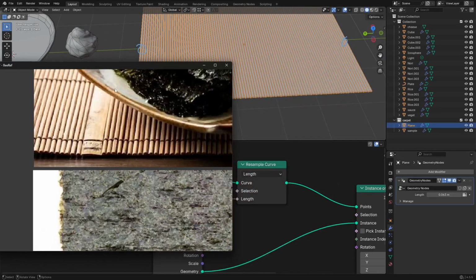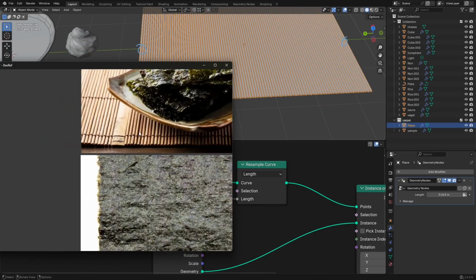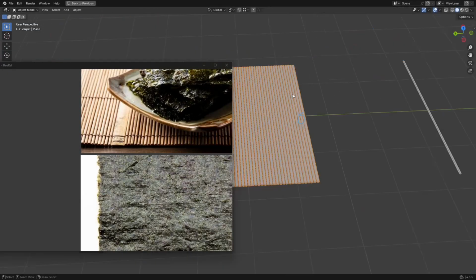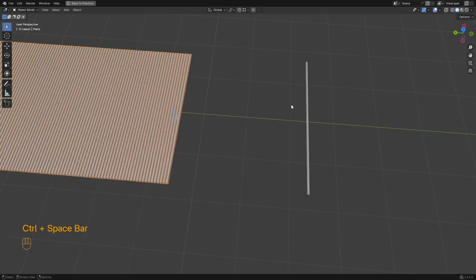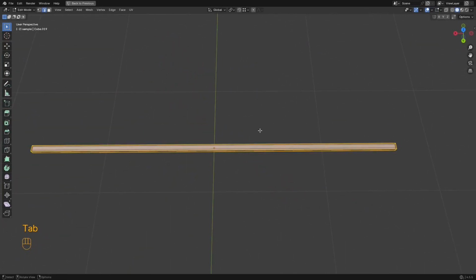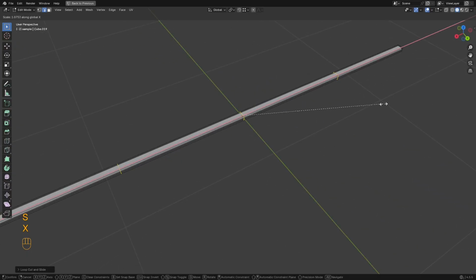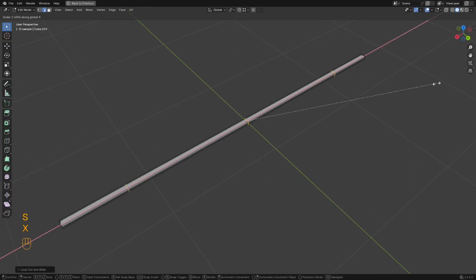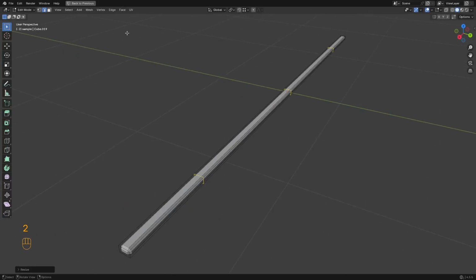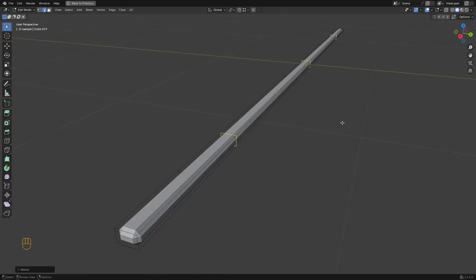Also, we see that we have some rope. To do that, we can do it like this. For example, I will edit this object, press Ctrl R, and adjust with the wheel, adding more loops, and keep them here. After that, S X, like this, and with the second mode, I will duplicate them, Shift D and P.